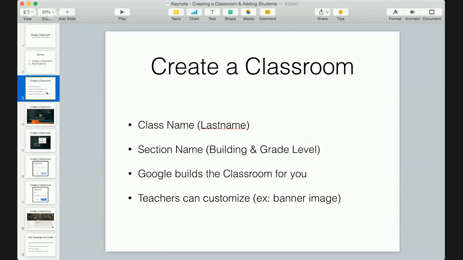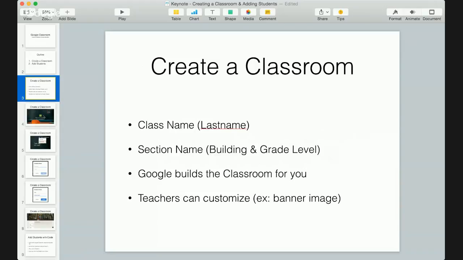Google will build the classroom for you. The frame will look the same for all of the classes, but a few things like the color theme and the banner image will be automatically and randomly generated by Google when each classroom is created. What's great about this is that Google will do all the heavy lifting and then allow you to customize all the features that they've built into Classroom.